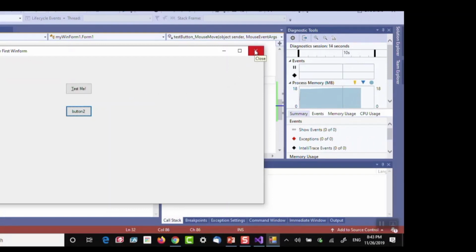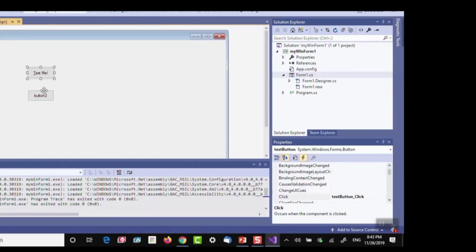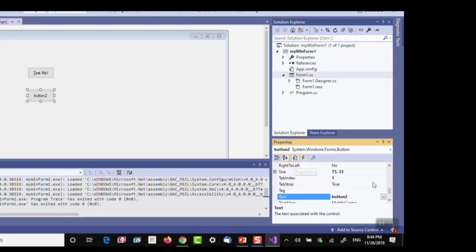Now let's code the second button that we put over there. First, we need to change the name of that and the text as we did for the first button. Remember that we need to move to properties. So for the name, let's put exit button, to just close the program.